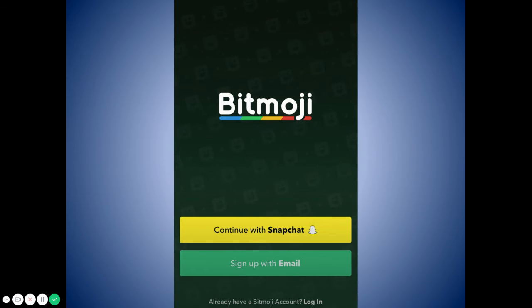You could continue with Snapchat if you have a Snapchat account. If you do not, you can simply go to the sign up with your email.